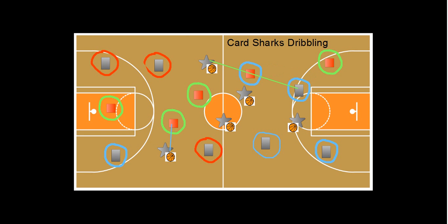Some other alternatives I've done with the kids is trying to practice dribbling with their alternate hand. Another way of doing it is if a student draws a black card, black represents that they have to dribble the ball that many times with their non-dominant hand. So it could be a 6, and they have to try and dribble 6 times with their non-dominant hand, whereas the red cards represent dribbling with their dominant hand.